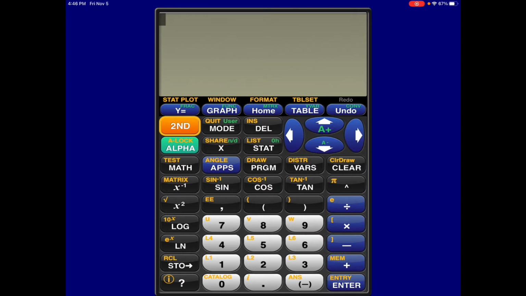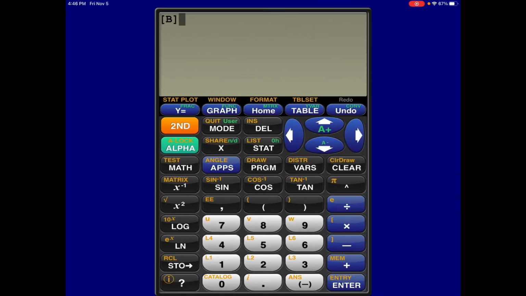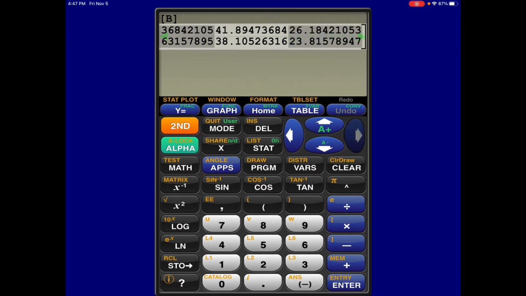So I'm going to go to second, X inverse, or matrix, and you'll notice that B now has 2 times 4 on your calculator, and that means 2x4, and that should be where those expected counts are. So select matrix B, and it should put a B with those brackets around it. Select enter, and you should get those values for our expected counts. In order to see all the expected counts, you might need to scroll right or left in order to see them all. We're going to round each of these counts correctly to 3 decimal places.